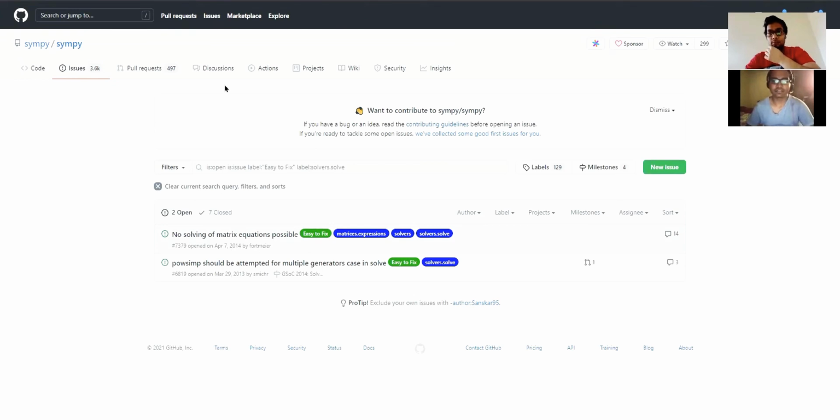Yeah, the idea. So why I'm focusing on solving some of the open issues: the first thing is you get to know the code base and more features of the project. So let's say you are trying for the solver module. The solver module has one project under SymPy.